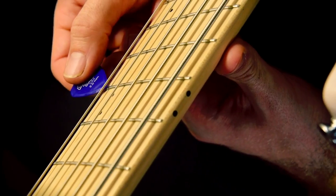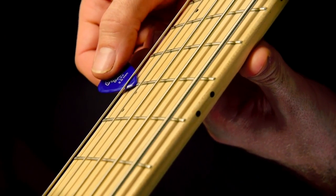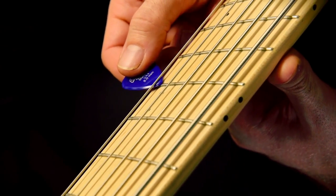Now that gets a little hard to measure, especially if you don't have an engineering rule. So we've found a bunch of Dunlop picks that roughly match those specifications. The Dunlop .38 millimeter pick is exactly 1/64. A Dunlop 2 millimeter pick is almost exactly 5/64. And so if you can slide a 5/64 pick underneath the G string at the 12th fret, then you've got a good bass line for a medium action.